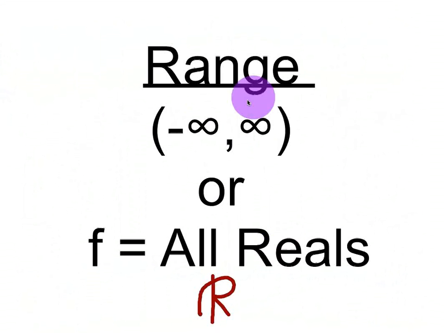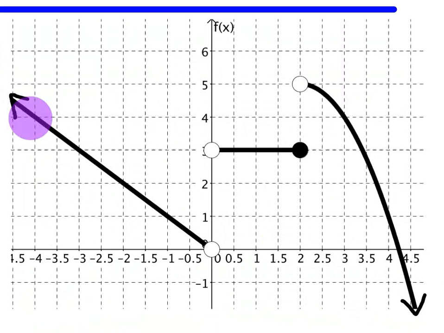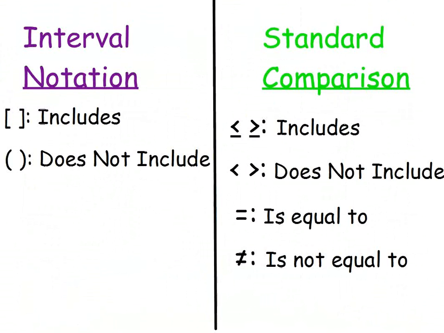Horizontal line, wherever it touches the graph, gives you all the possible y values. And again, the range is all of the y values that have a particular x value. Again, this is just a review. If you watched the domain lesson on graphs, you would know that brackets include, parentheses do not include, and here are your inequalities and your equal sign.